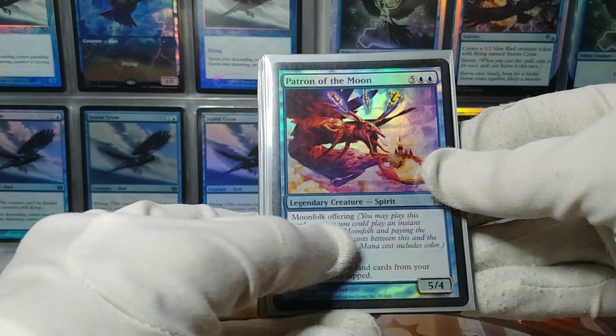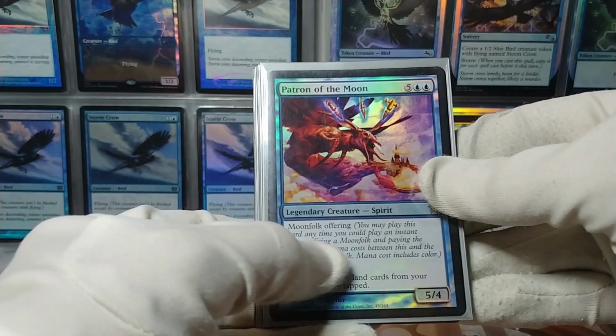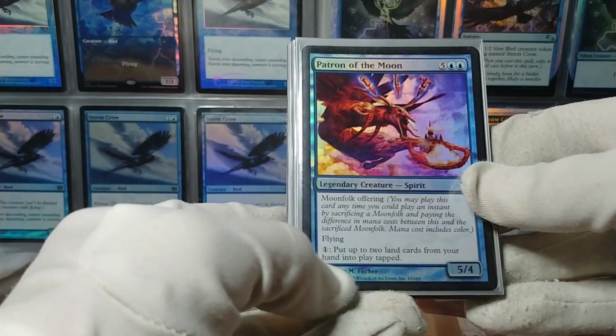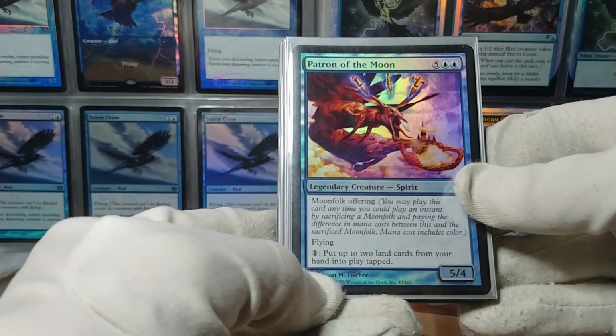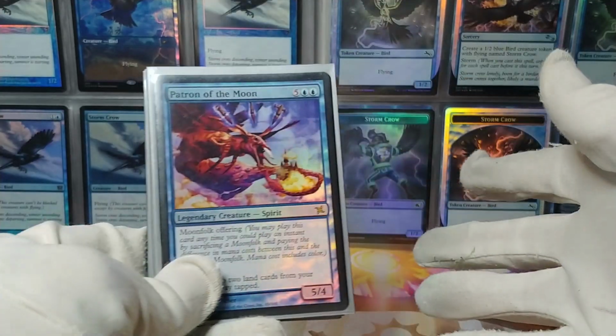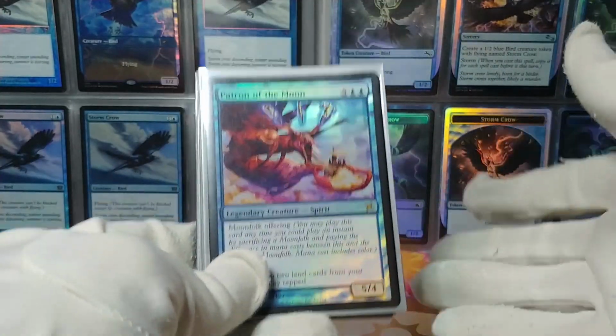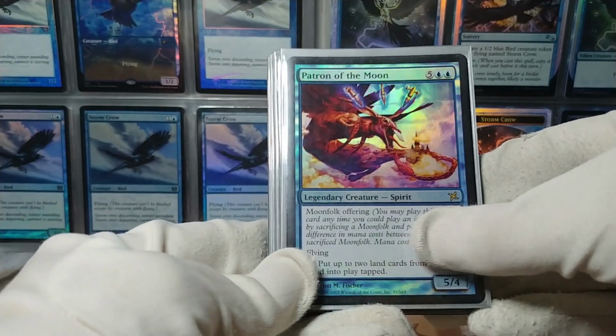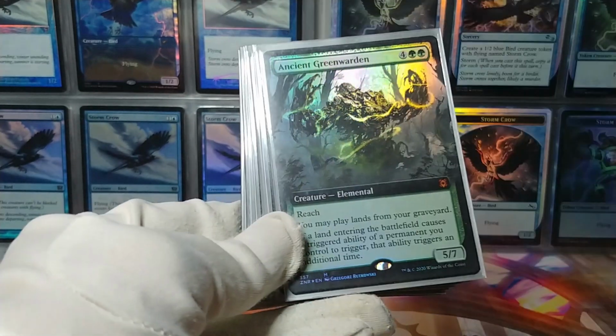It has Moonfolk Offering, which is irrelevant as I don't have any other Moonfolk, but for 1 mana, you put up to 2 land cards from your hand into play tapped. That is huge. That enables all sorts of crazy stuff to happen. And that is why you really, really want to see this card in play if you can.